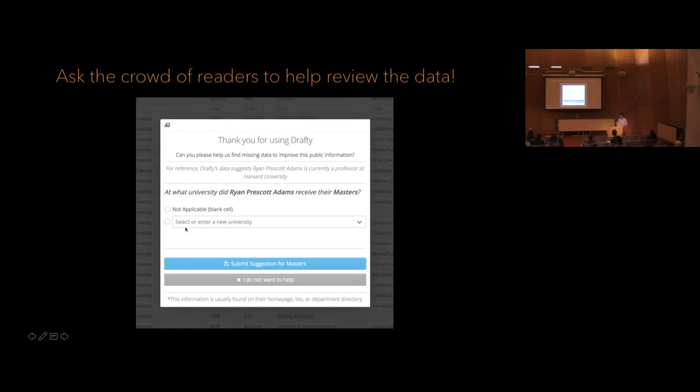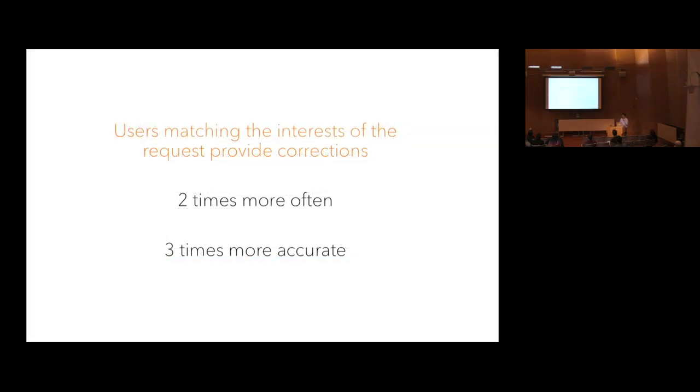On one hand, we do that. And then there was another group of people where we don't. We just randomly ask them to fix things. We wanted to compare if building these profiles is actually useful. So far, we've been running this lab experiment. It seems like if we ask people to volunteer to review items that we think they're interested in, they're about 2 times more likely to volunteer to help with the fixing, which is good. But also interesting, we found they're 3 times more likely to be accurate. We hand-checked some of the edits they made, and the people who fixed data that we thought they were interested in are way more accurate. So that's a good thing.